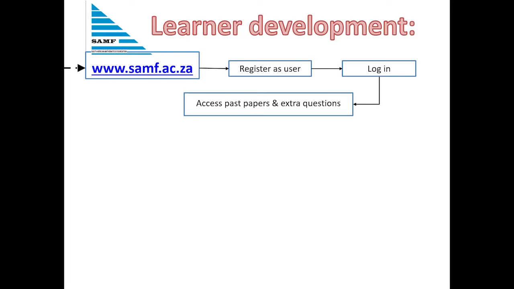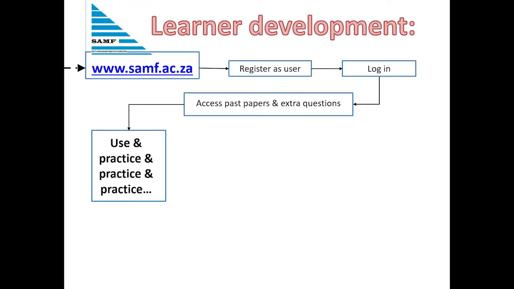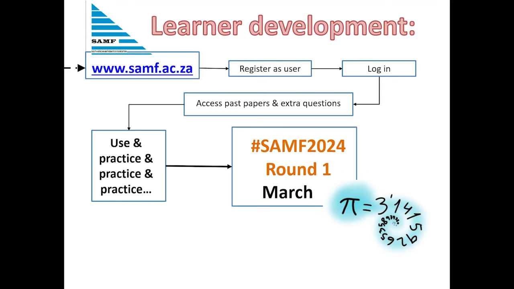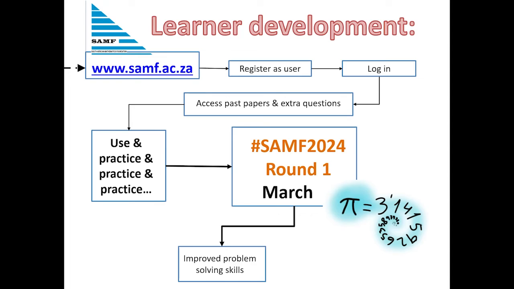Your learners should use these past papers: practice, practice, and practice. They can also use the Maths Talent Search, which is available on mytutor.chat. That will prepare you for the South African Maths Olympiad on the 14th of March and the South African Maths Challenge in that week in March. This will lead to improved problem-solving skills in your normal mathematics classes, as well as participation in the second round.